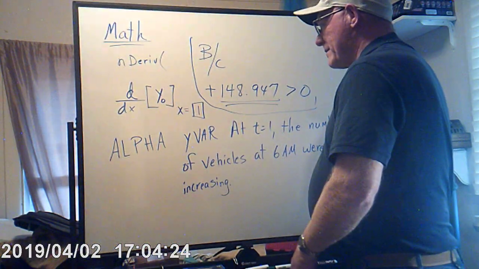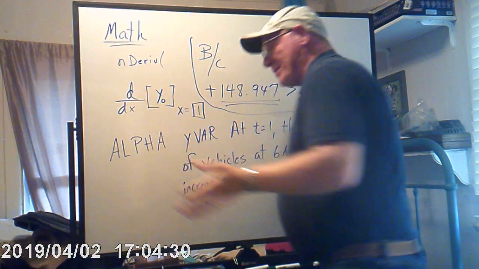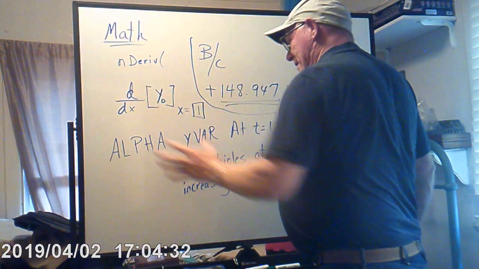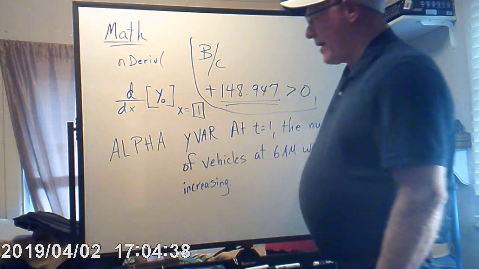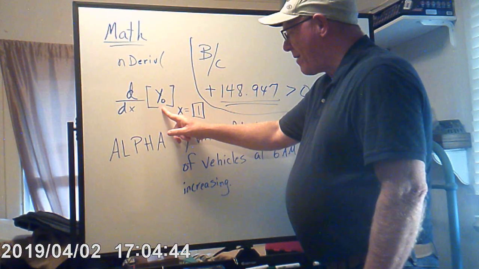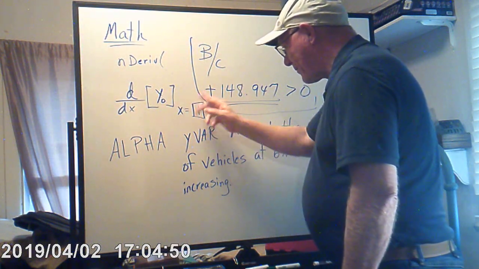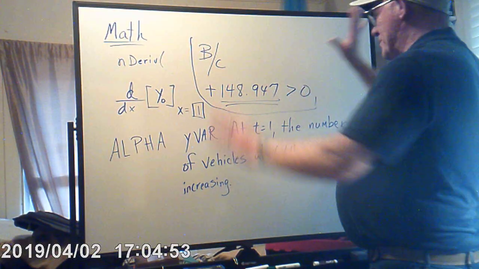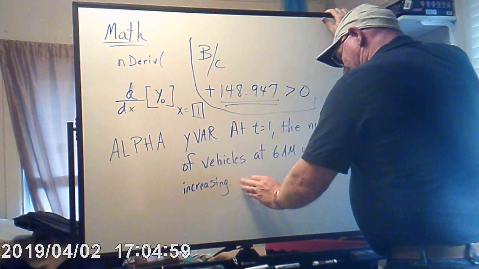Alright, so once you do that, then go to your math menu. And I had nDeriv like this. I don't know if you did or not, but it may be somewhere in one of your menus. Look for this right here. It may even look a little different, but anyway, you're going to put in that Y0 or Y1, and then plug in the X equals 1. Don't forget to do that. Hit enter. Oh, now you know this is positive. It is greater than 0, and that's what the question is asking.